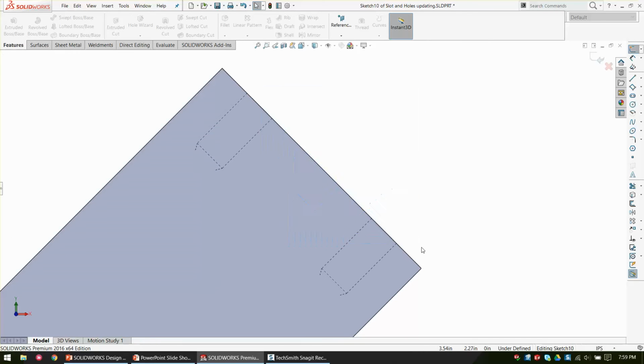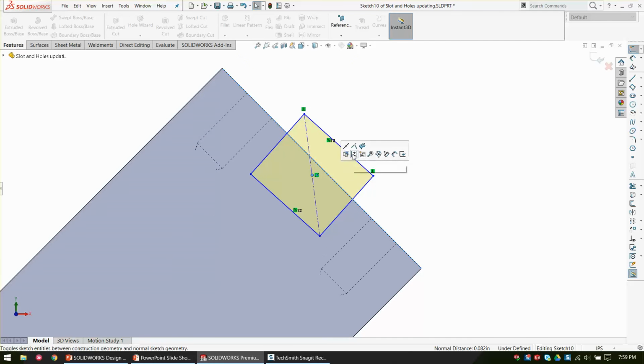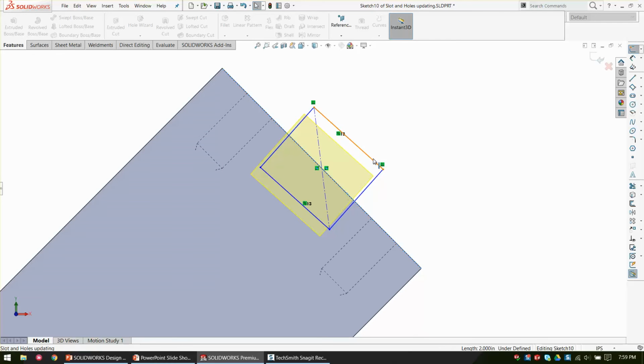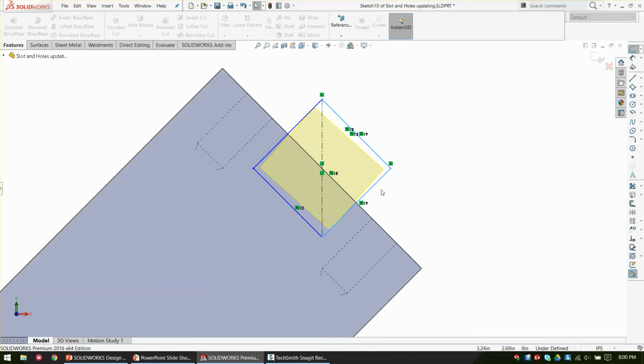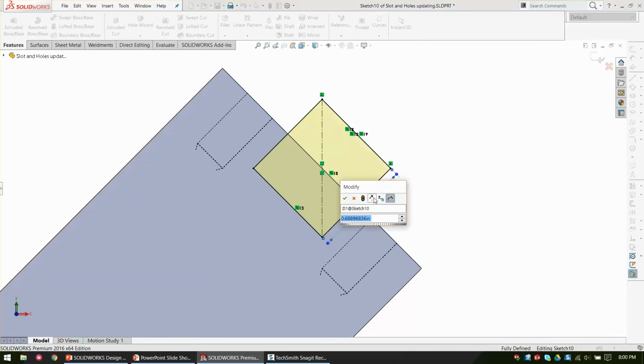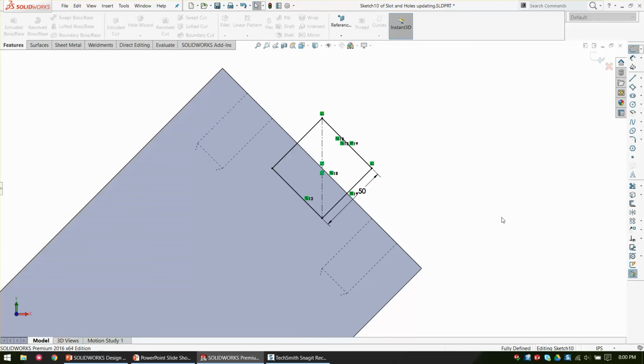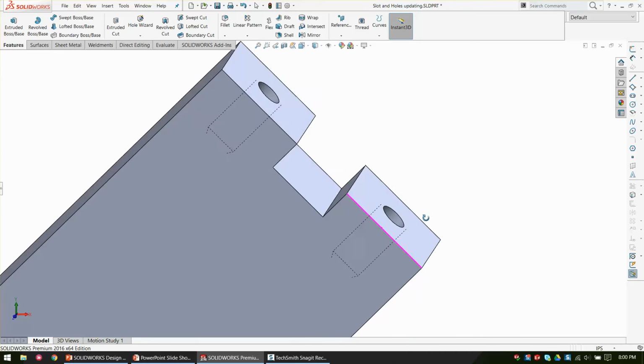So I would submit to you that the best solution in this particular instance is to double draw your keyway. We can pick our midpoint of our center line. We can pick the midpoint of our face, make these equal. Parallel. Make those equal. Call out a singular dimension at a 1/2 inch. And it doesn't matter that the sketch is over our model. SOLIDWORKS can cut open space. Nothing matters. We can cut extrude this, and we have a perfect keyway.